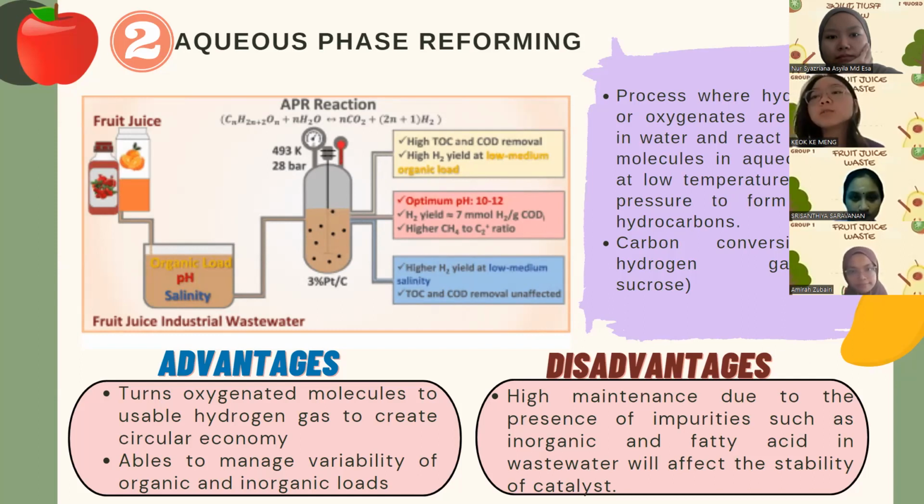But it also brings a disadvantage, which is that it is very high maintenance due to the presence of impurities such as inorganic and fatty acids in the wastewater, which will affect the stability of the catalyst. So the industry might need regular maintenance of the machine when using this method. So next I will pass to Sri.